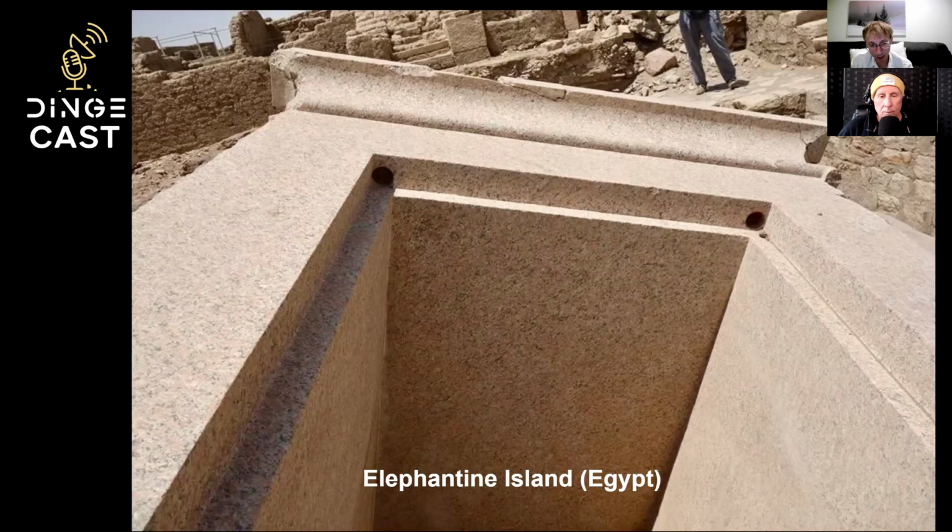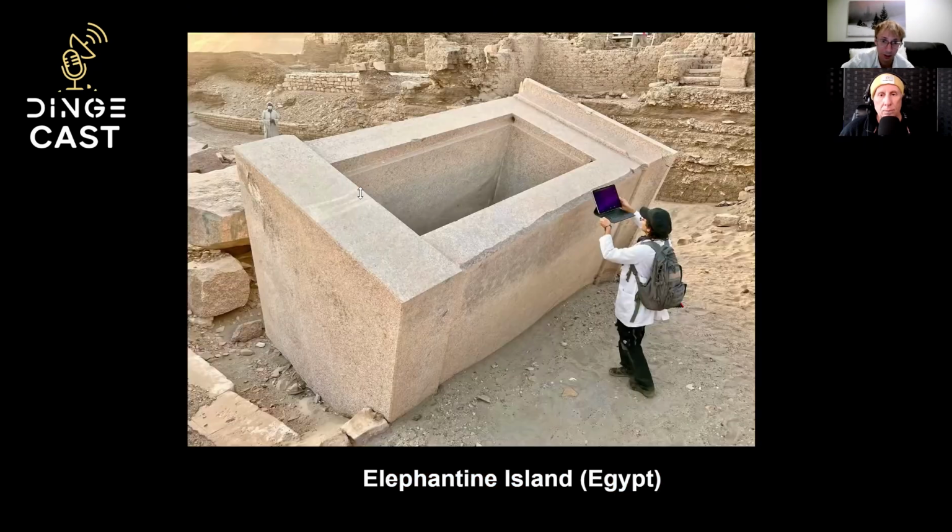So jumping back across to Egypt, I feel like this is a site that maybe doesn't get as much attention, so I just want to throw it in here. I'll jump to a zoom out, but you can see all the perfect angles. So smooth. They say there are no drill marks, no chisel marks, no hammer marks. I've seen videos where they pour water on it, they get the camera right up along it, and it's perfect. And then we get more drill holes, and that thing is precise. It's really something.